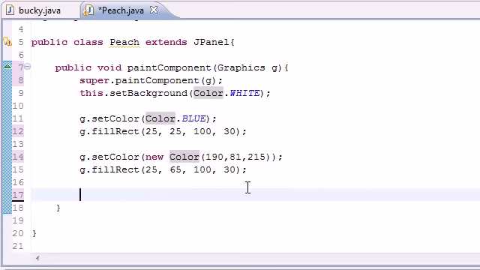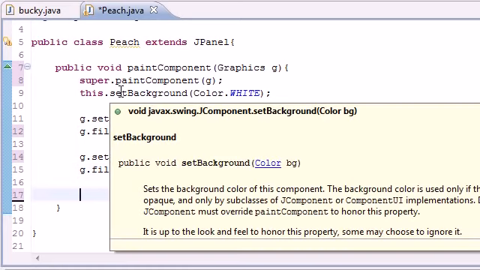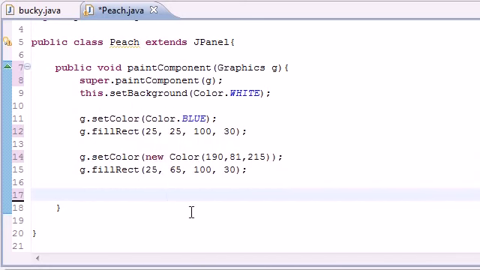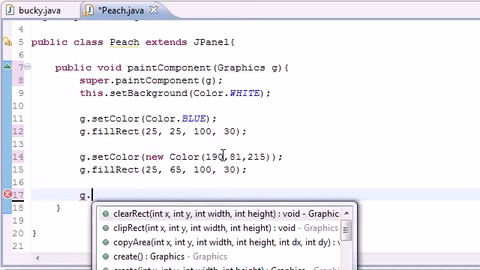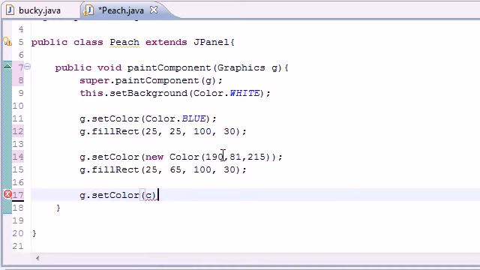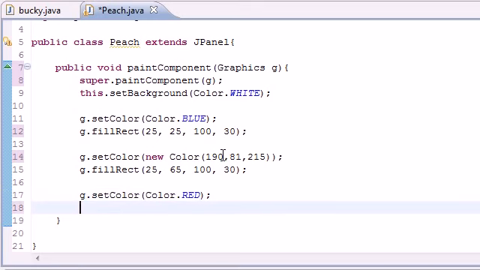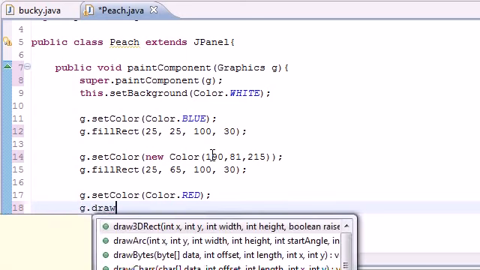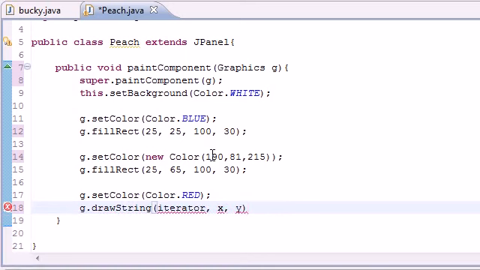But anyways, now we have two rectangles chilling on the screen. So the last thing I wanted to show you guys is that not only rectangles, but you can actually draw text on the screen. So let's go ahead and change our color one more time, just because we don't want everything the same color on the screen. It's going to be boring. Set color, and we'll just change this color to like red or something using Color.red, our constant. And now this is how you draw strings or text on the screen. G.drawString. How easy is that?